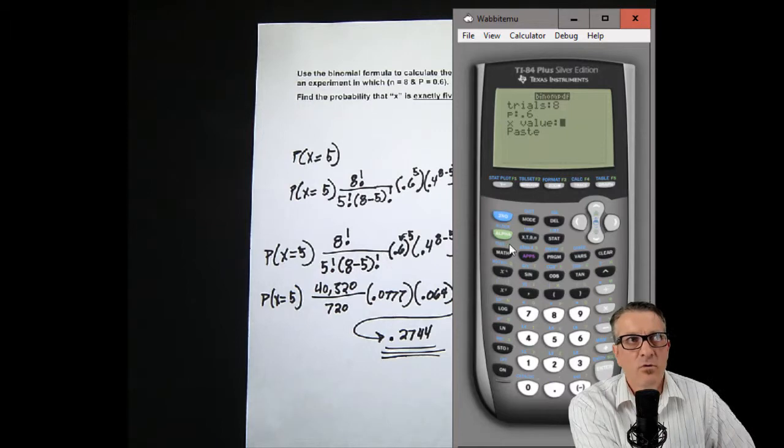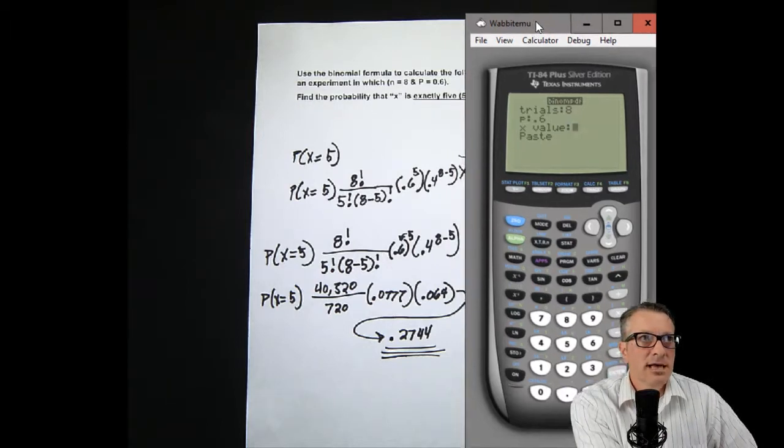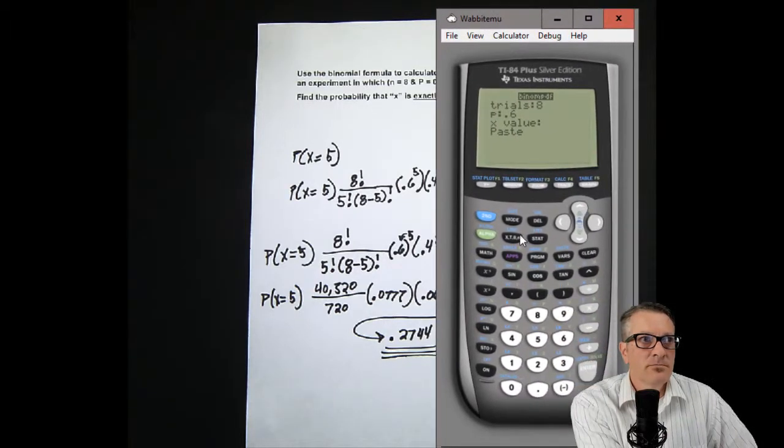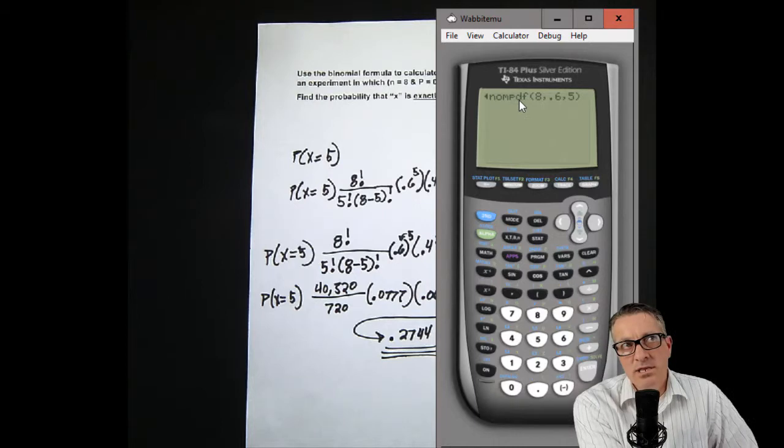And our x value that we're looking for is exactly 5 in this case. Now, this is what it did. It gives us a little input screen, and it applies it to the function built into the calculator.